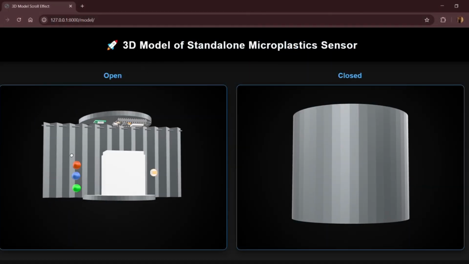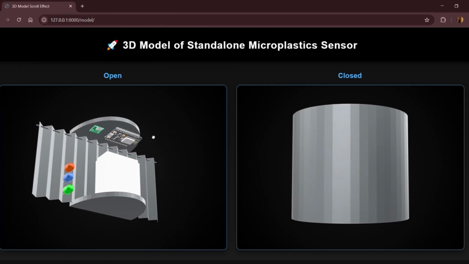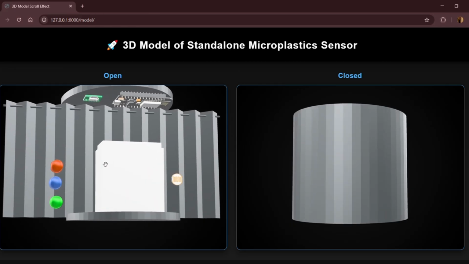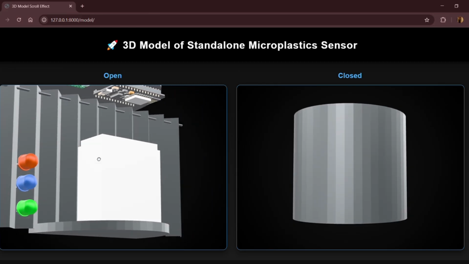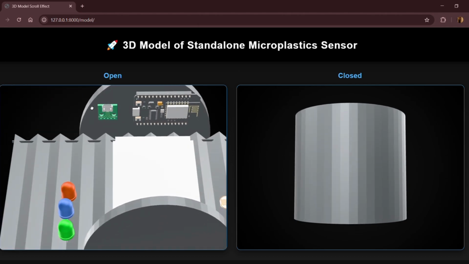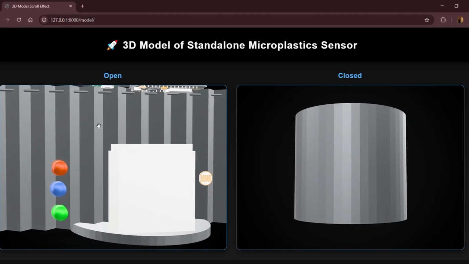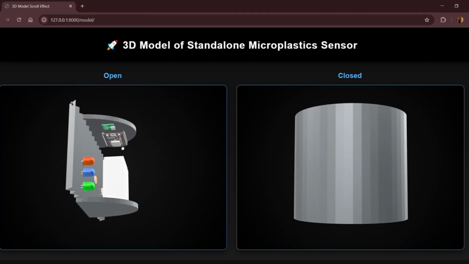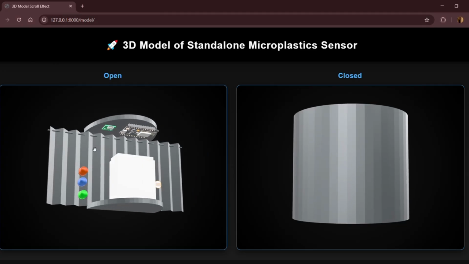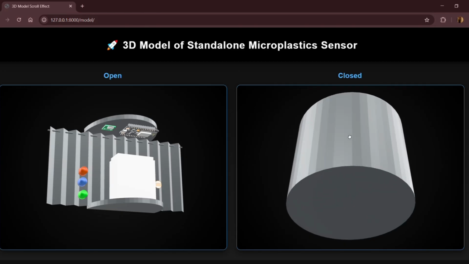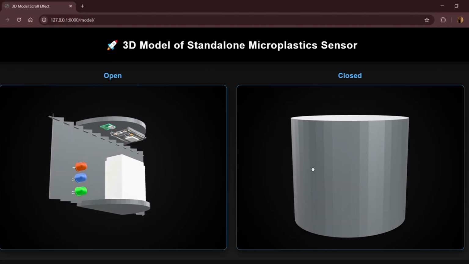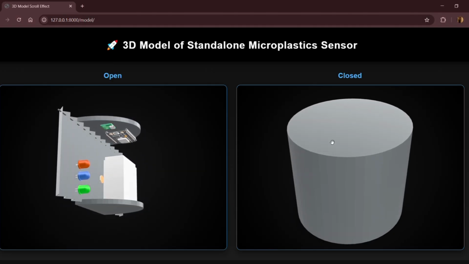This is our 3D standalone microplastic sensor model. It is in the shape of an open and closable cylinder with a detachable water container. It has LEDs and LDRs connected on the inner surface of the cylinder with an ESP32 embedded on the upper lid that controls the circuit and transfers the LDR reading data to the software through its Wi-Fi or Bluetooth module, depending on the availability of the internet. And this is how the model will look on closing. No wires on the outside, a complete portable microplastic sensor made under just 2000 rupees.